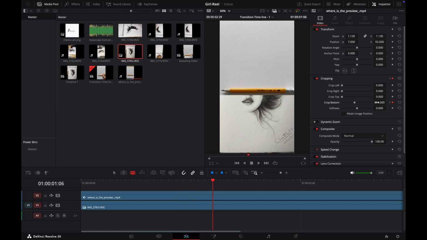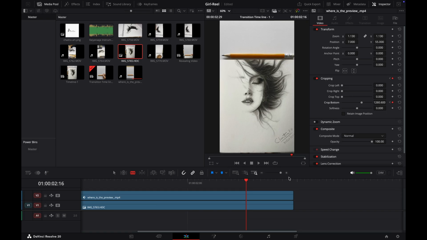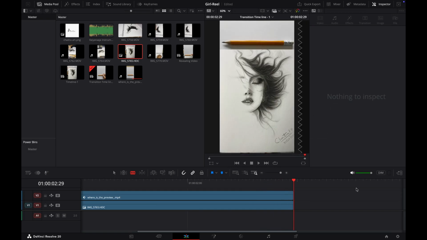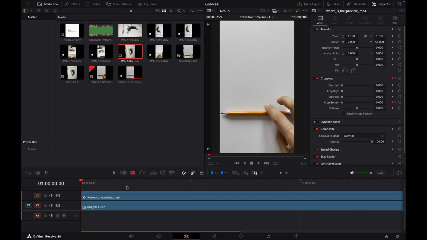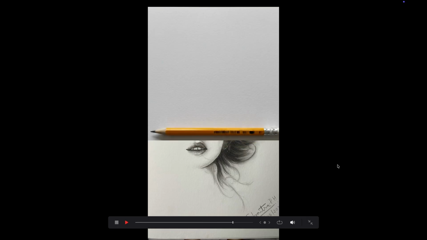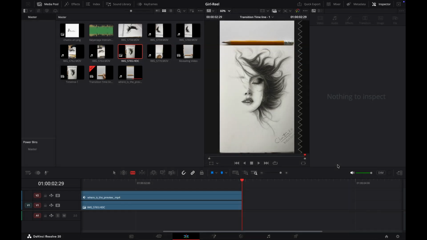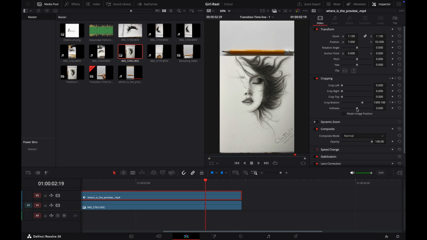Don't worry if it is not perfect at first. Just keep moving frame by frame and adjusting the crop value to follow the pencil. Yes, it takes a few minutes, but this is what creates the illusion that the pencil is revealing the artwork. Keep repeating the process until the pencil reaches the other side of the screen. Once you're done, play the animation back. The effect looks much more impressive than the amount of work required to create it. This technique works really well for portrait drawings, charcoal art, sketch reveals and art time-lapse videos.